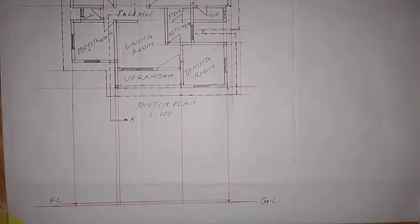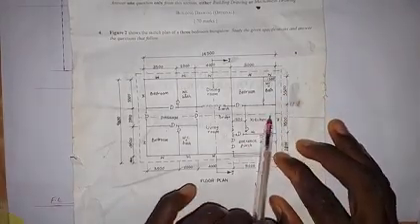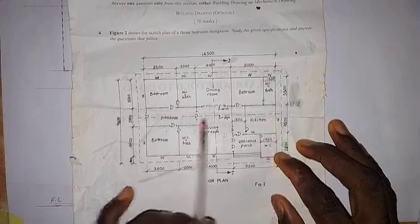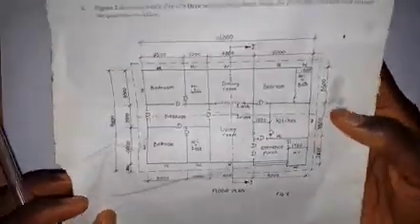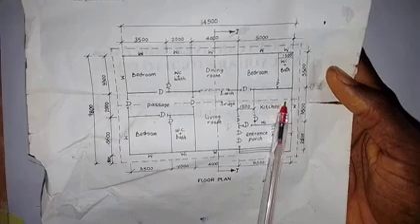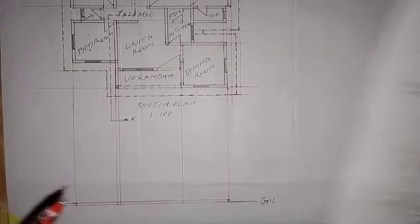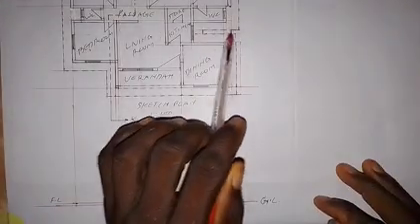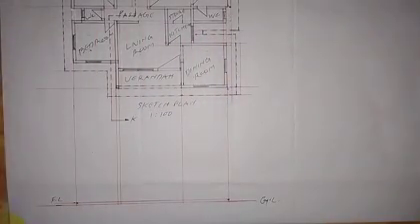In case you have not seen it before, let me show you something. This is also an examination question. If you look at this short line that is drawn here, from here to here, they wrote here that this is the ridge. Let me bring it up a little bit so you can see it. So this is the ridge here. But it is not given in this drawing, or in the sketch plan. So I'm just thinking that the ridge is along this line, around here. All right, so let's go.